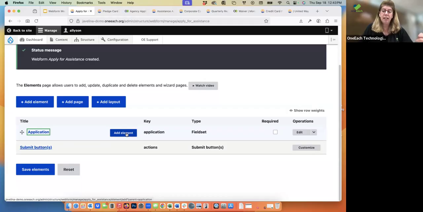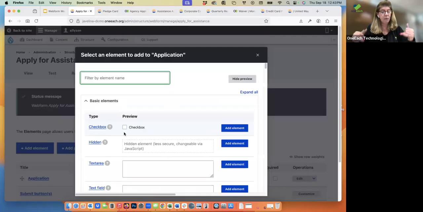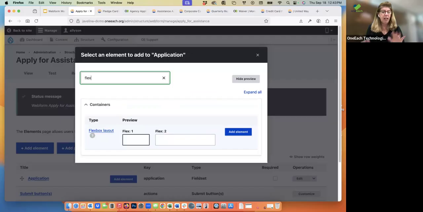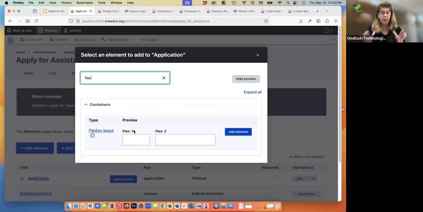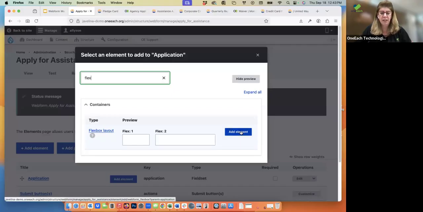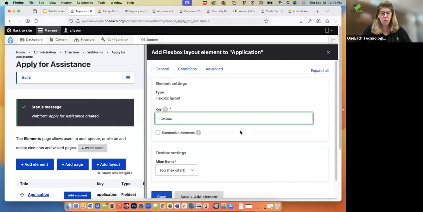And again, I like to do layout stuff. So what I would recommend is that you start with something called a flex box, and it was down in that container area. But since I know the name of it, I'm going to type it for speed use. So a flex layout allows you to put fields side by side. And if you label a flex with a code of 1, it's smaller, and a code of 2, it's larger, which is also kind of a cool trick. If you don't do anything to them, they're the same size. So I'm going to go ahead and add a flex layout.